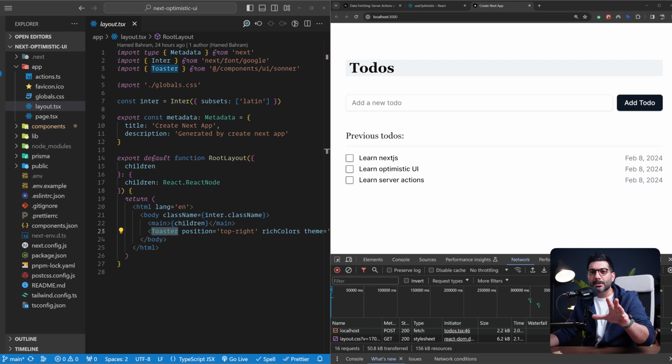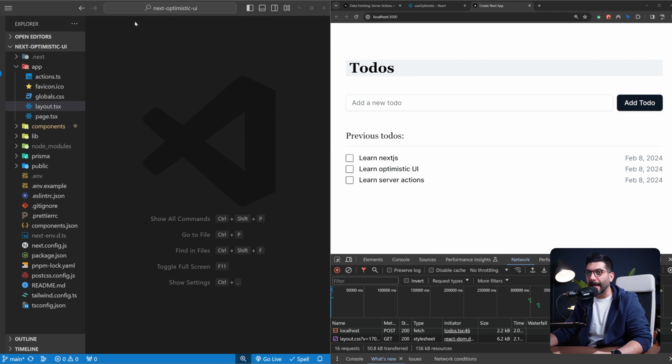I do have a video on the channel where I walk through my Next.js implementation, and there's actually a GitHub repository as a template that you can just copy and clone. I'm going to include that in the description if you want to get started with a brand new Next.js app. But here we have this toaster function, which is just going to allow us to show a toast notification to the user anytime these actions encounter an error. Other than this, everything else is the same as what you get out of running the script.